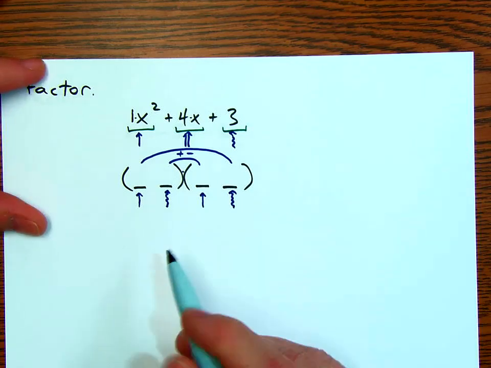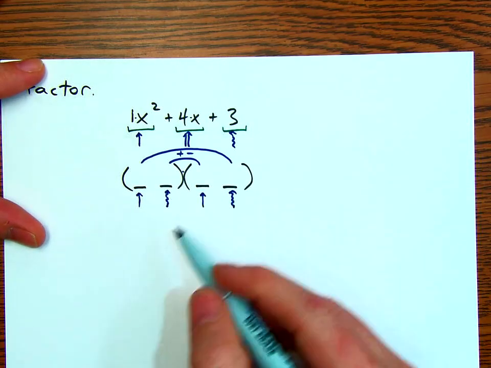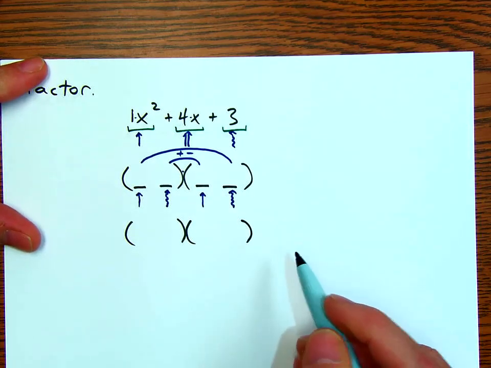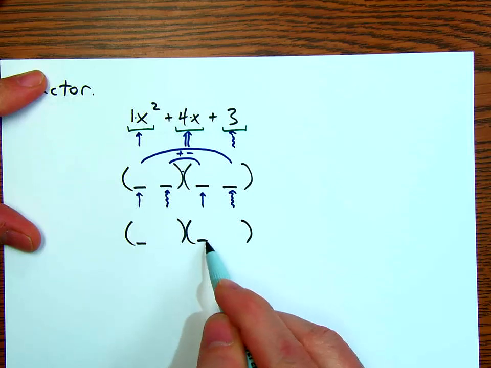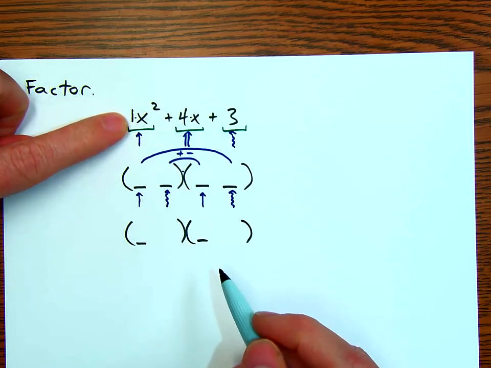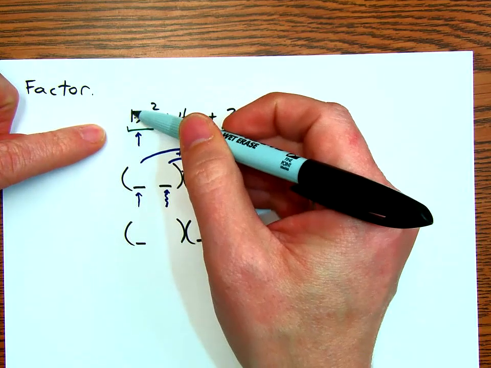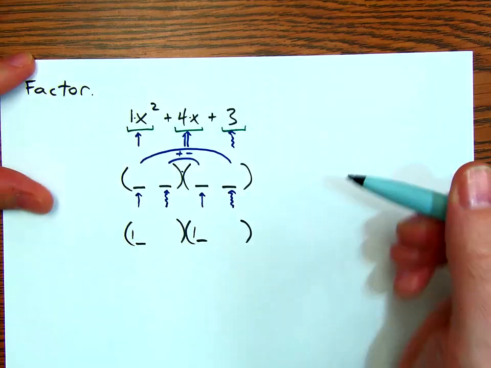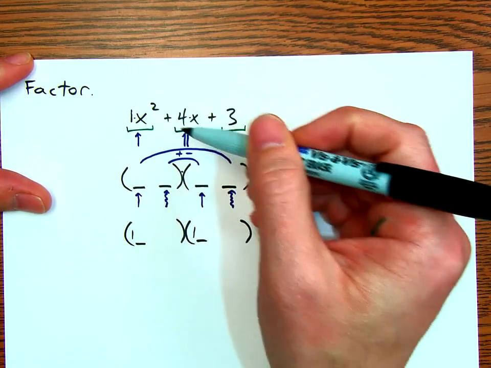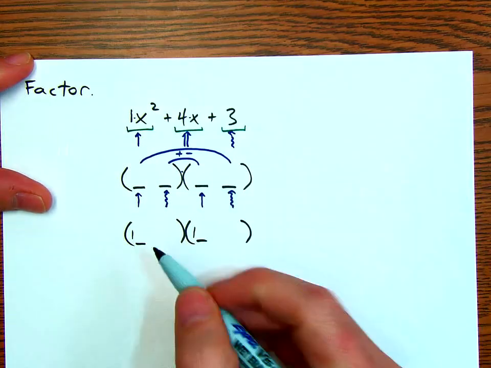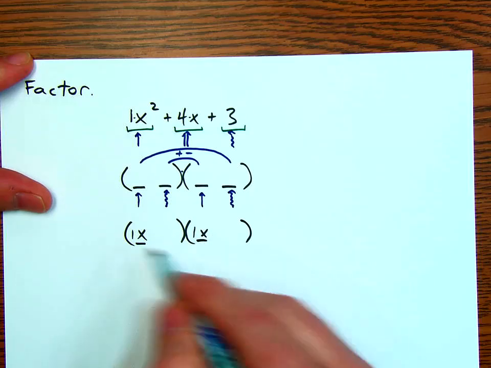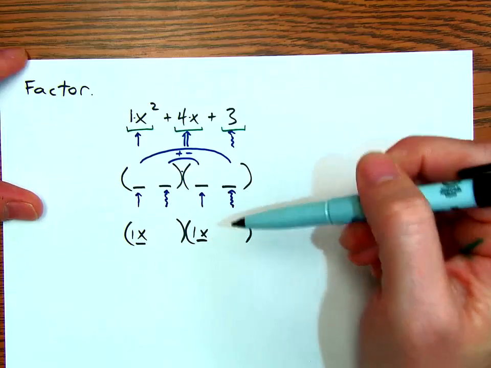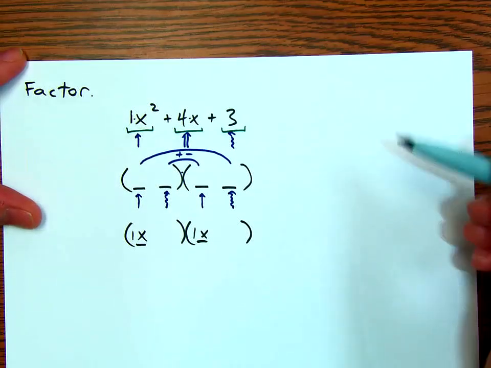Okay. All right, so since I wrote all this down, I'm just going to write another set of parentheses right underneath it. Let's go through this. So we know that the first 2 should multiply to equal this first term. Now, 1 and 1 multiply to 1, so I'm not really concerned about the 1 here. I'll just put a couple 1s here. The only way we're going to get 2 expressions to multiply to equal x squared would be x and x, because x times x is x squared. And there are no other options. So since there's no other options here, I'm just going to write them down.